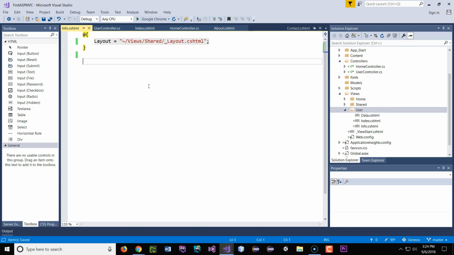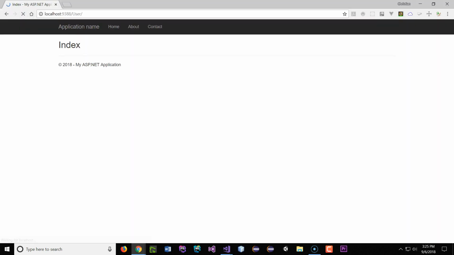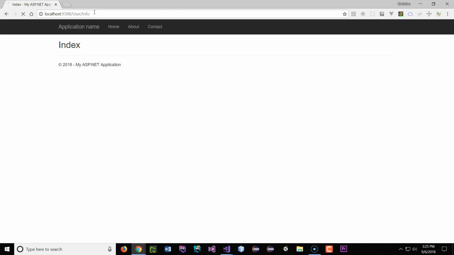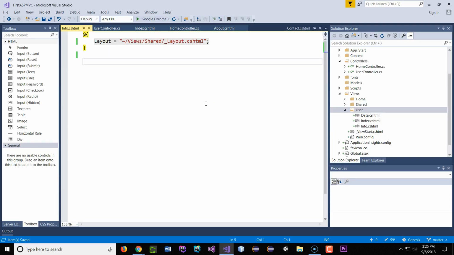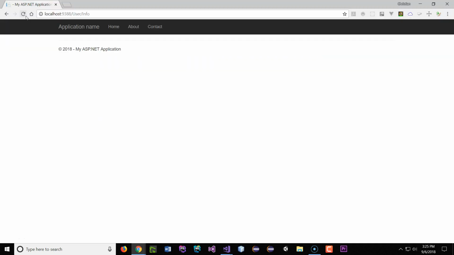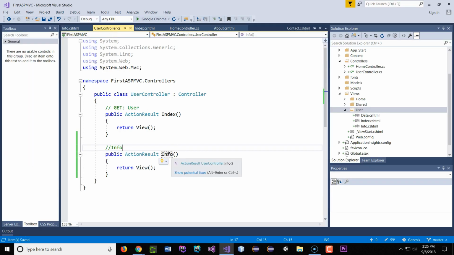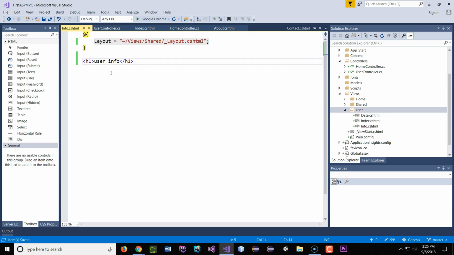So now if I save this and refresh it, and if I go to the info page, so there's my info. I have no data. It didn't crash this time, right? So if I put some data in here, user info, save. So there it is. Okay, so you've got to match those two things. You need a controller function that has to match your view, and create your view and provide the data.